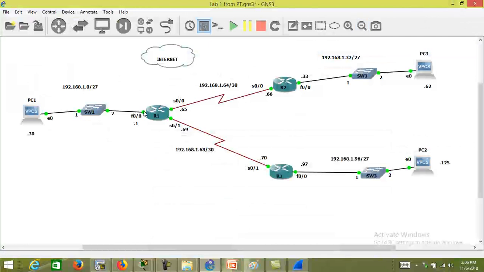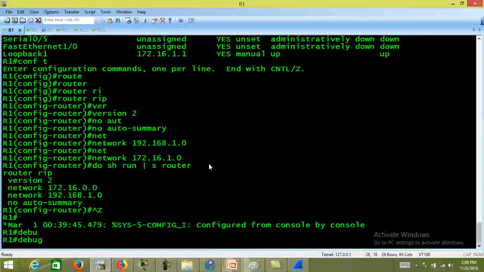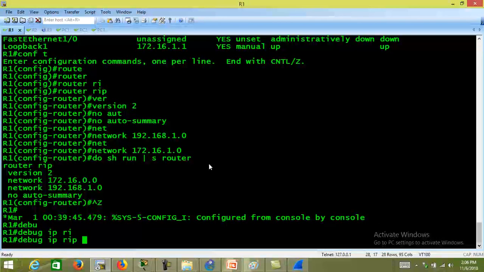And if you are on Packet Tracer or on the real equipment, because you don't have that handy shortcut of using Wireshark to capture your packets, you can just come here and do debug ip rip.